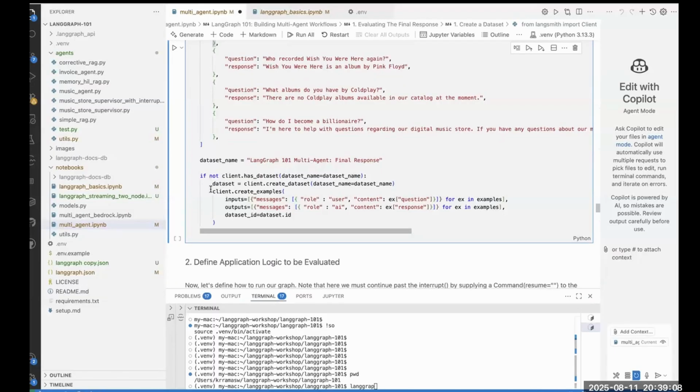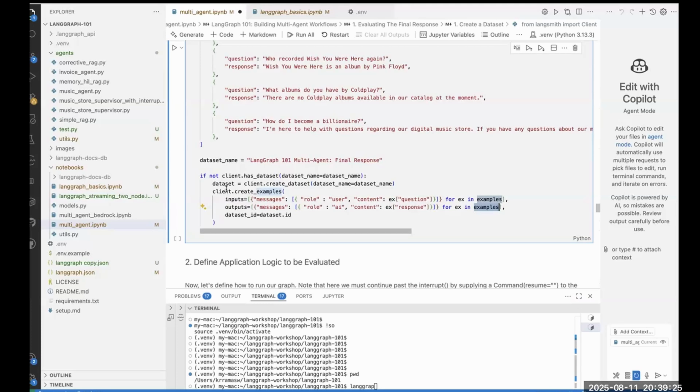Basically what you do is client.create_examples, and you give the input and then the expected responses. This is what we call testing for the simple response.